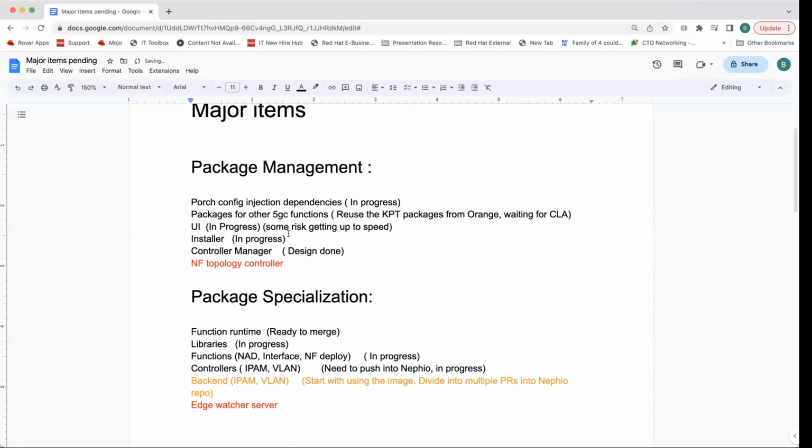The other one is the installer. I know Victor, Wish, Ravi, multiple people are working on that. We have discussed how we want to create packages, how we want to layer it, and how we want to use it in the installer. So can we get where we are on that one particular stuff?